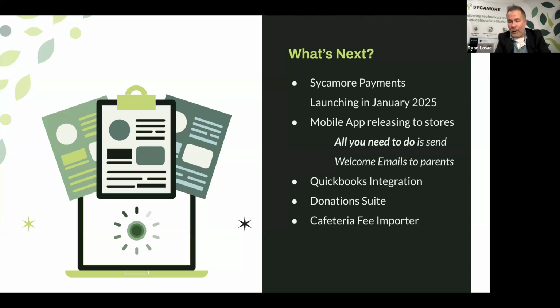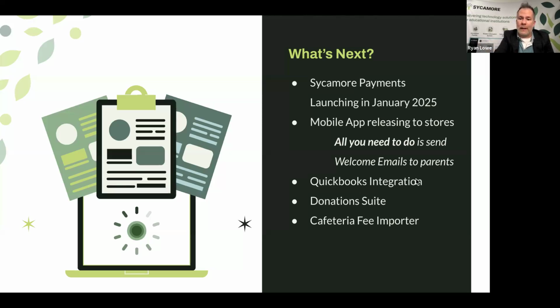They don't have to download the mobile app. They can still log in and do what they're doing now. They're logging into app.sycamore.education and making their payments. But again, we see that a lot of times parents are on the go, and we really want to tap into the mobile payment where they see a fee due and they just tap, hold for 3 seconds, and the payment goes through.